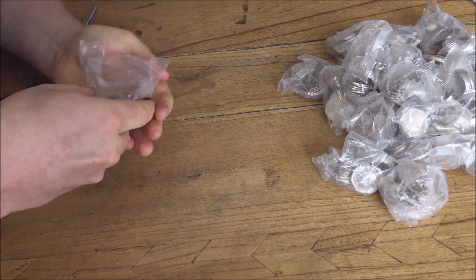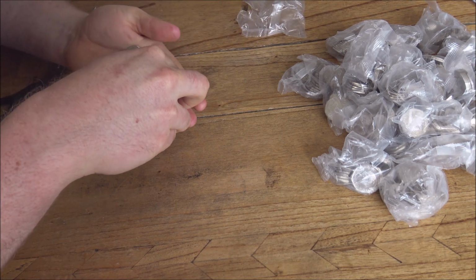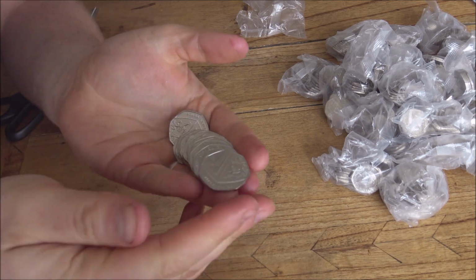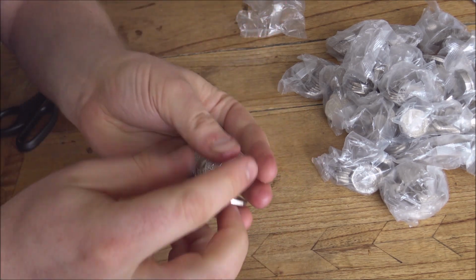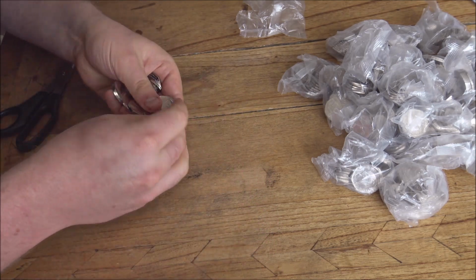So this week in the UK, there was a very interesting, these look like, I bet you this whole bag's like this, isn't it? These look like very shiny, brand new 50p's with the shield design on them. I hope the whole bag's not like that. That would be very sad indeed.